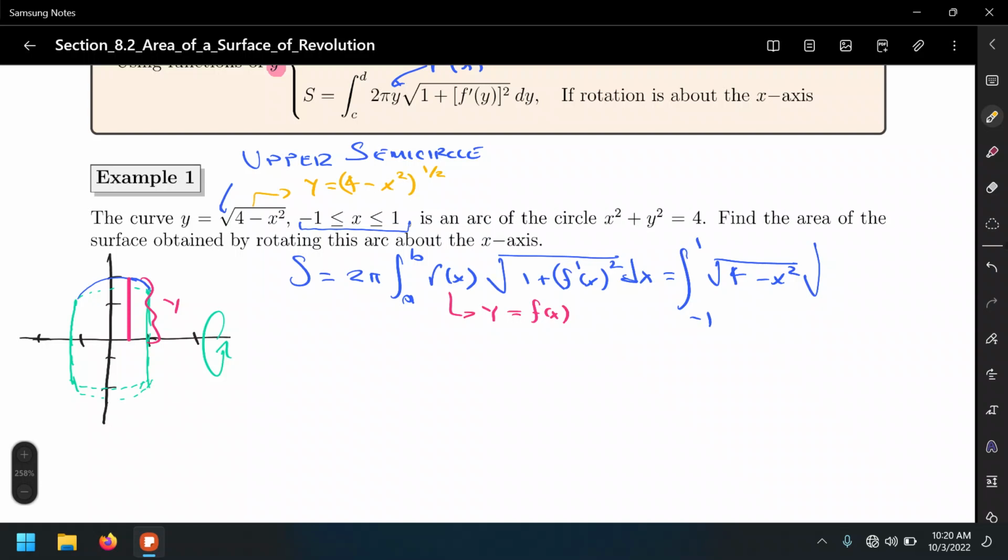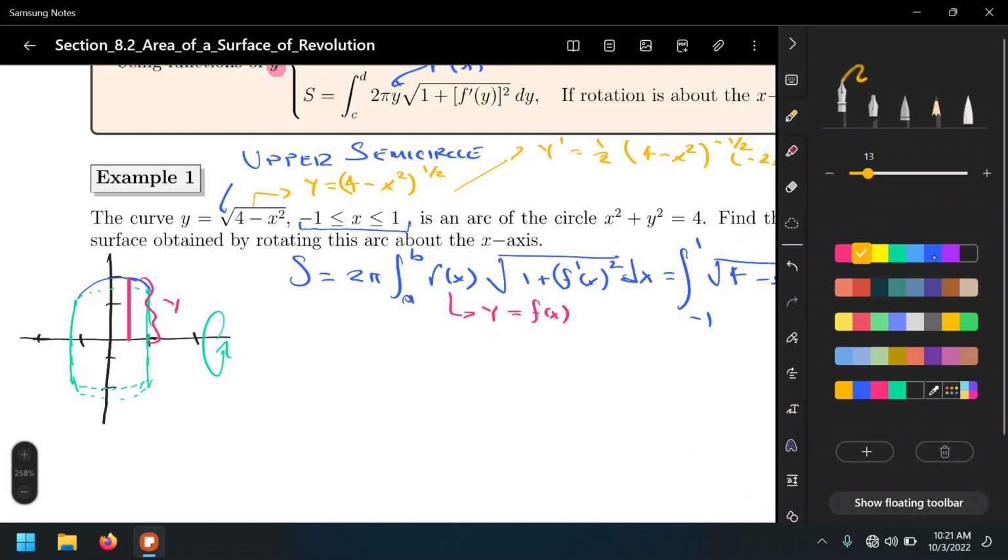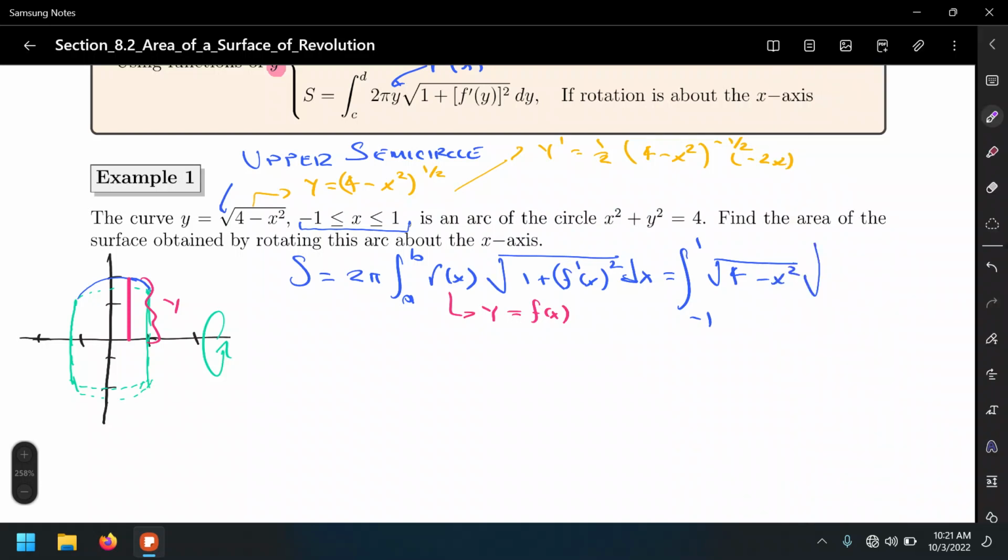In this case, we need the chain rule to differentiate this function. So to find y prime, let me do it over here. Y prime is going to be 1/2 times 4 minus x squared to the 1/2 minus 1, that's a -1/2, times negative 2x, which is the derivative of the inside of the parentheses. We can do a couple of simplifications, and we'd better do all the simplifications, because we're going to put this madness inside of the surface area formula, which is going to become a bigger madness. So the more we simplify this, the better.